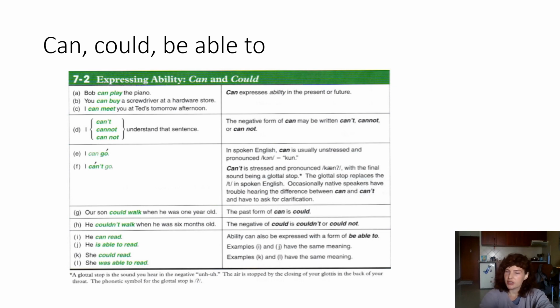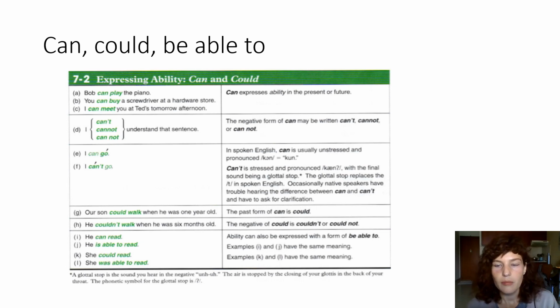But if I wanted to use another tense, right? For example, if I want to talk about an activity that began at a time in the past and it's still true now, right? What tense should I use? If you said the present perfect, you're correct. So say, for example, I can drive now. I started to drive when I was 18. So what if I wanted to say basically the idea I can drive since I was 18? That's an incorrect sentence, right? I need to have, and there's no base form of the verb can, okay? If I want to express that idea of having the ability, I would use the form be able to, right? So the only verb in the phrase be able to is be, okay?